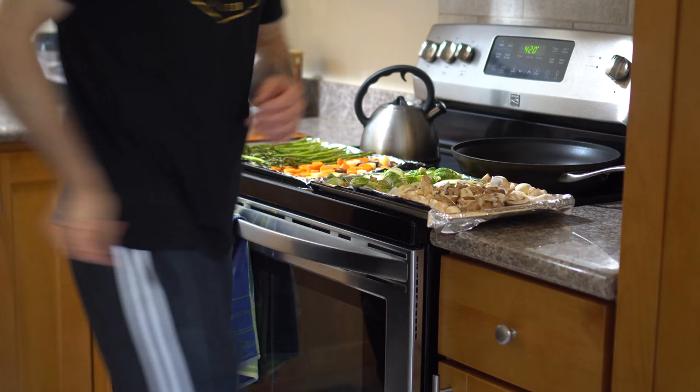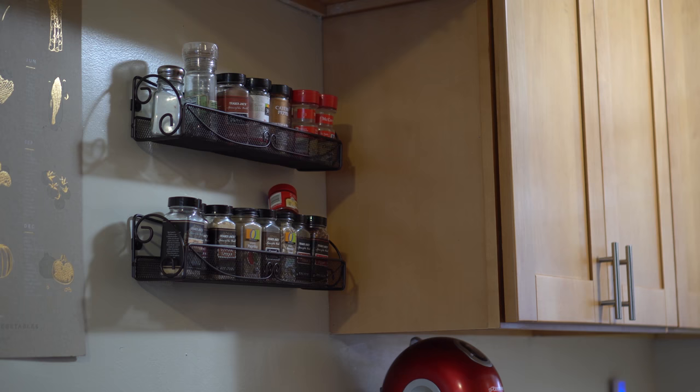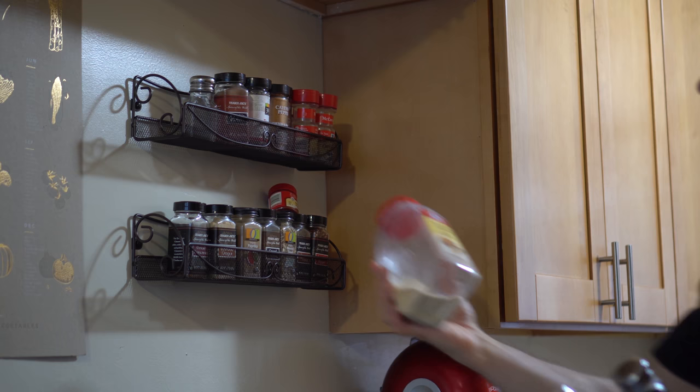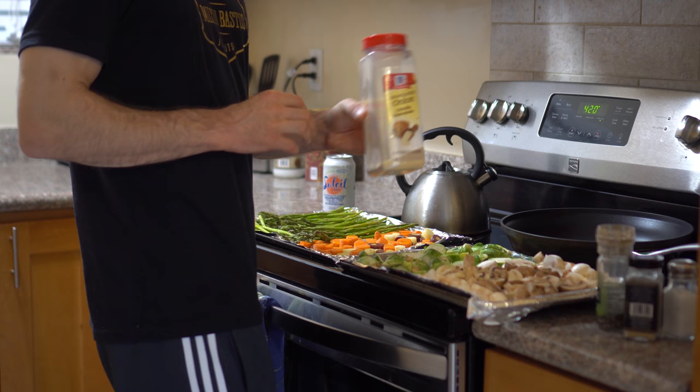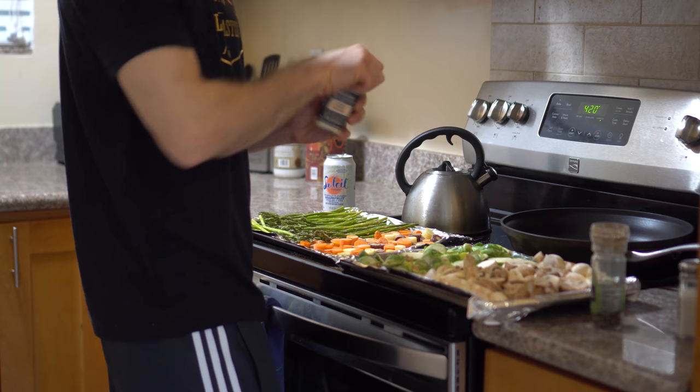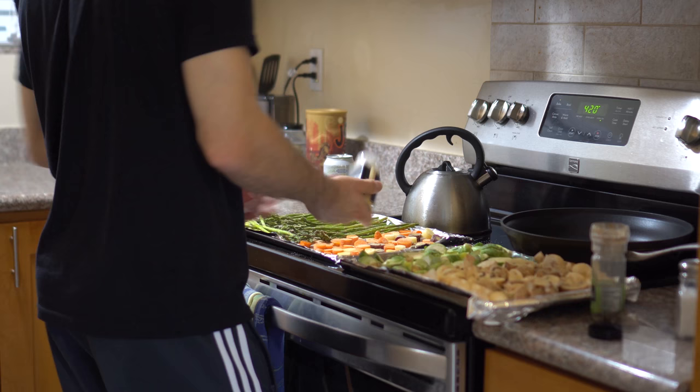Then, got a couple of seasonings. Over here getting some spices. So I used garlic powder, cracked pepper, salt, and lastly I use a little onion powder as well. Onion powder, I just sprinkle over all the veggies, generously, for sure. Garlic powder, again, generously. Garlic and onion is always a great flavor adder to any veggie. Really, you can't go wrong with garlic and onion.